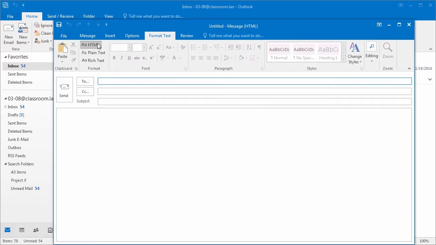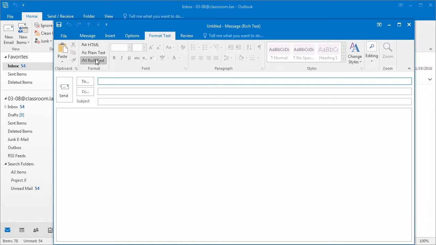HTML lets you use HTML formatting. You can make text stand out with italics, change the font. You can even include pictures that will display in line with your text. Most people with email can receive HTML formatted messages, although some email systems do prefer plain text, but that's less and less. The final option is rich text.